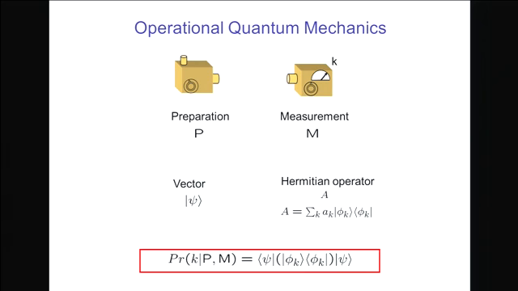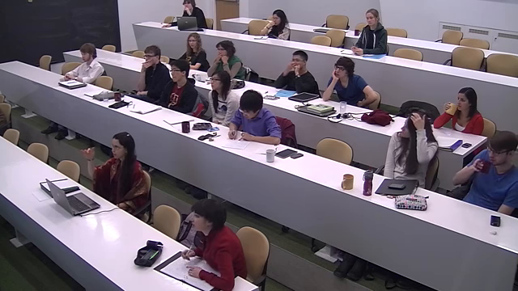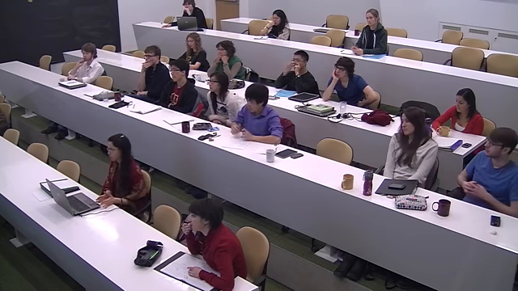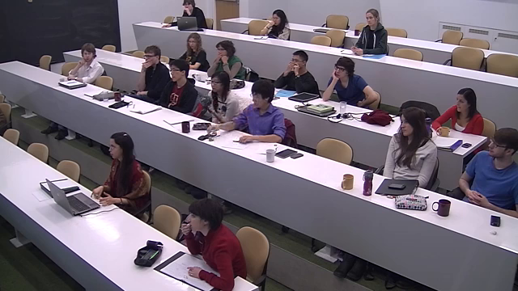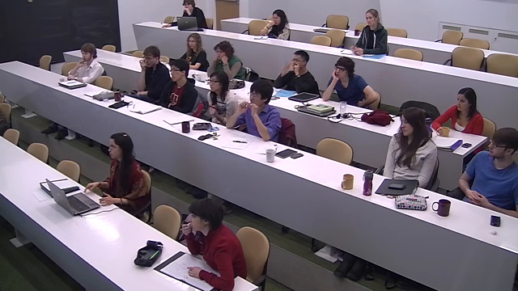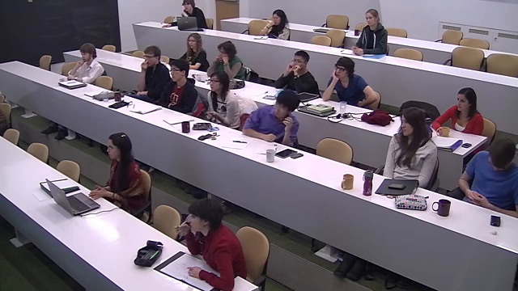I have a question about something on the previous slide. In the bottom formula, or actually before that, first you said that we would represent a preparation procedure by the right side. And in the bottom formula, we're also representing the preparation procedure by P, but the formula contains both P and psi. So in that formula, both P and psi are supposed to represent the preparation.